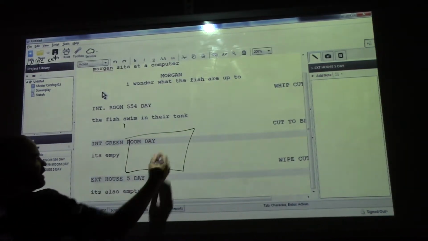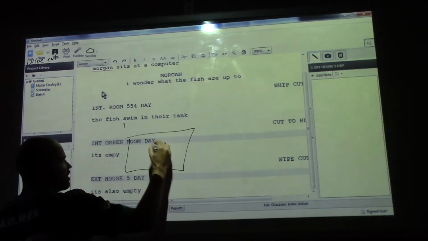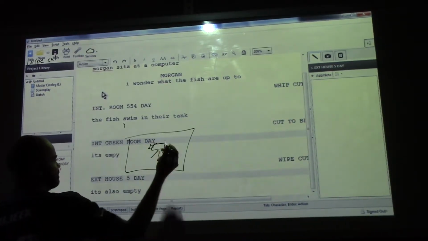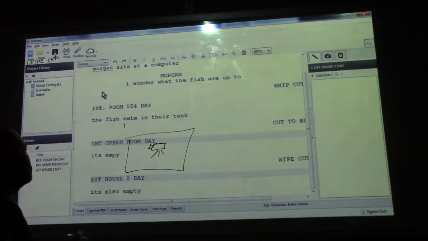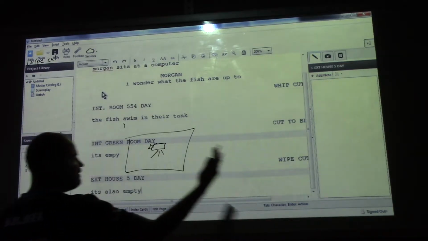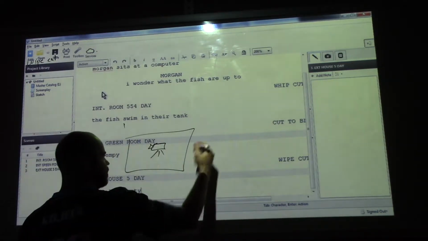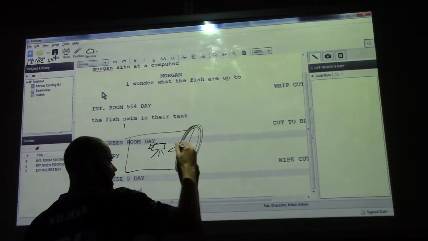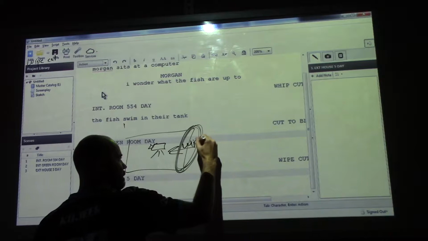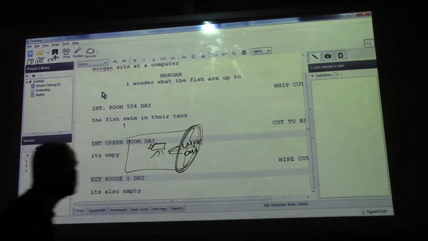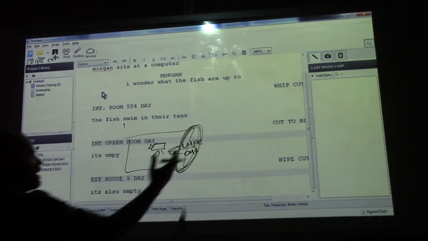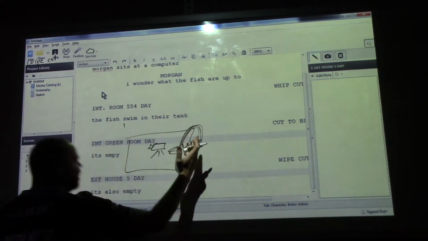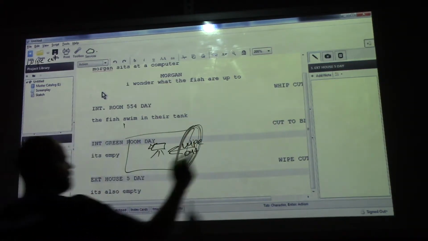So here's one, right? It's the green room. There's a camera on a tripod, or I don't know what's in the green room. It's green and empty, right? But what I'm going to do is I'm going to have my actor or another crew member or even the director themselves walk in front of the lens. So what I do is I draw kind of a big amorphous blob like this, and I write and I say this is going to be a wipe out, because at the end of the shot, when the scene is done, my obscurer, my person, is going to walk across the frame, right?